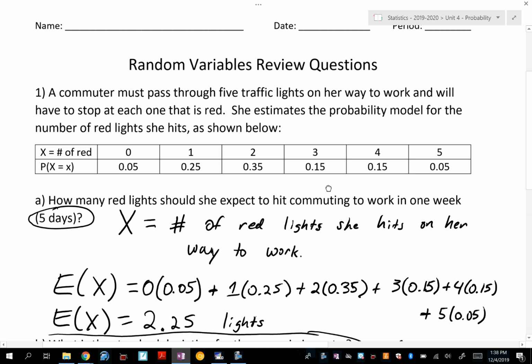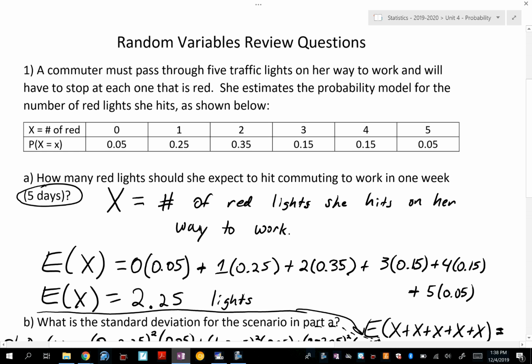All right, now you're going to go back to that data, but you want to go second data, which is stats. You're going to do 1-variable statistics, because we only have 1 random variable. Remember, that random variable is the number of red lights that she's going to be stuck at on 1 day of going to work. All right, so 1 variable, hit enter. I'm at the stats screen, so I hit enter for 1-Var Stats. Now, data. My data's in L1, so that's all good.